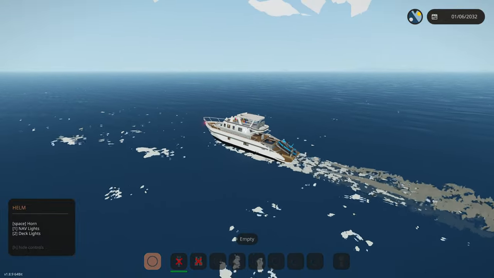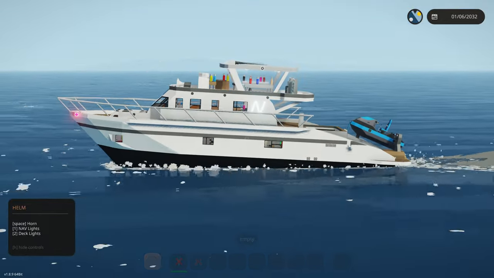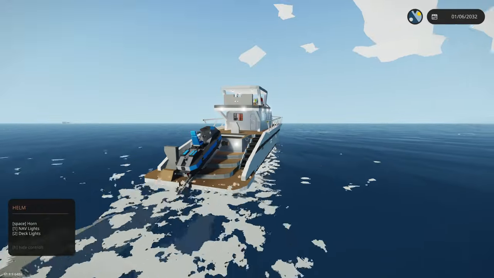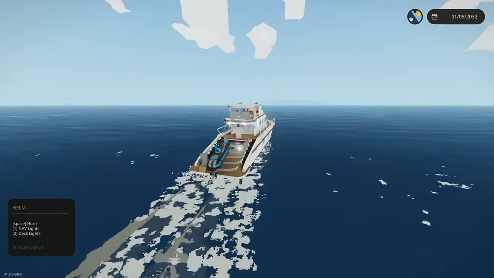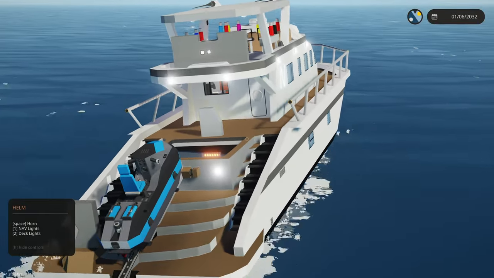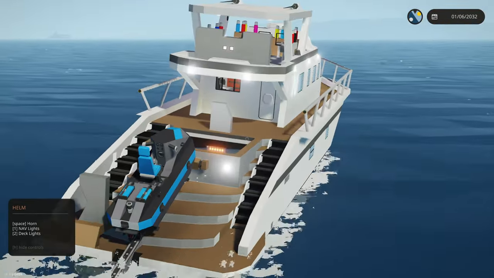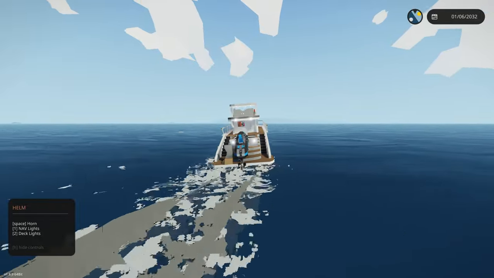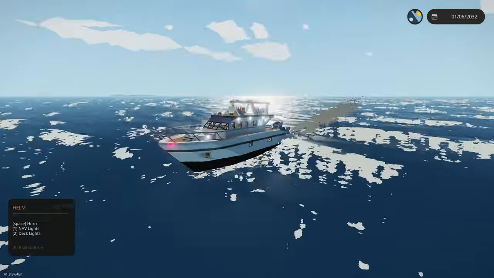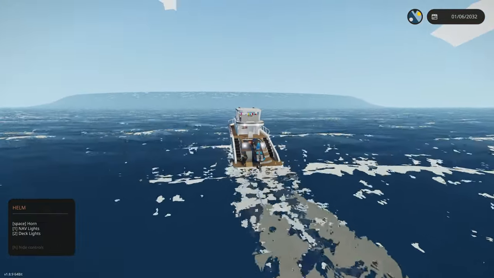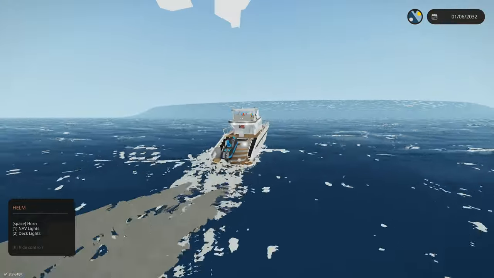So we should see a big bulge start. I think that's definitely it over there. And we're gonna start turning ourselves towards it. This is just such a great looking yacht with our hot tub and everything out here. This is a work in progress though. Like, I'll definitely add some stuff to this thing off screen, or maybe I'll record some of it. I did that with the submarine. I posted a video like this on it and I continued adding stuff like the ROV. But here we go. We're gonna be ramming this tsunami with our brand new vacation yacht now on workshop.